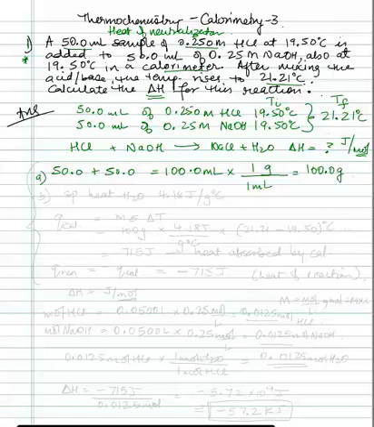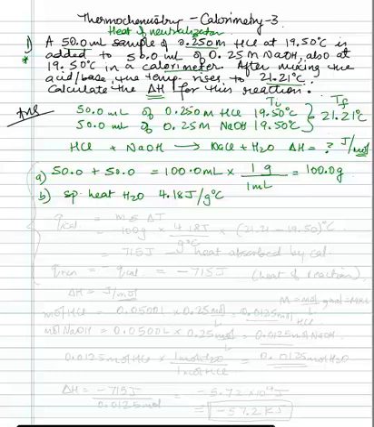The second assumption that we have to make is the specific heat of water. Okay, because technically speaking, this is not water anymore. It's actually a solution of acid and base, but we are going to go ahead and assume that we still have water. So the specific heat is going to be 4.18. So those are the two assumptions we'll make. The rest of it is going to be the same. All right, so our calculations remain the same.